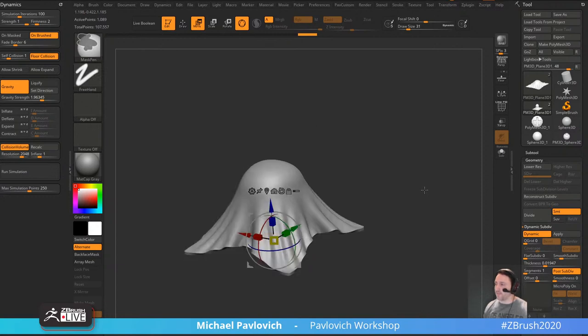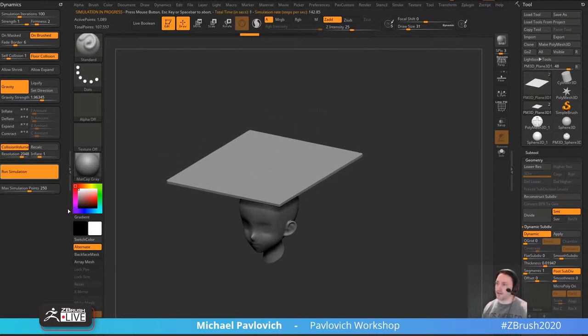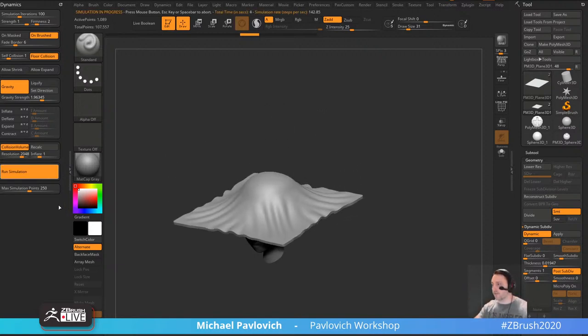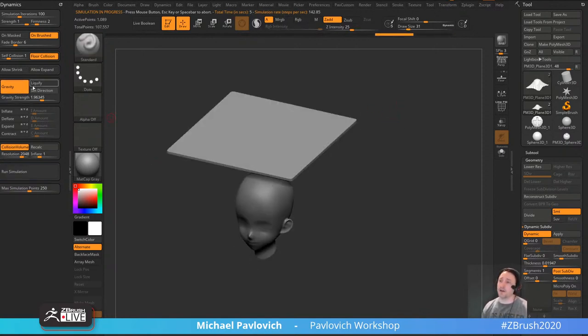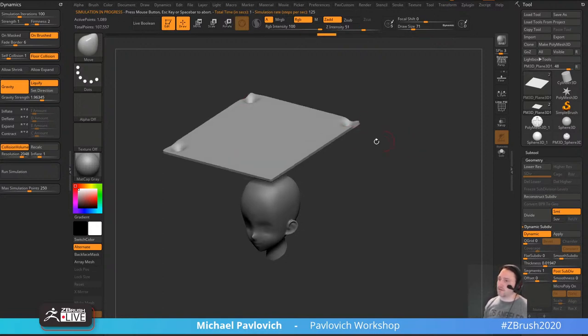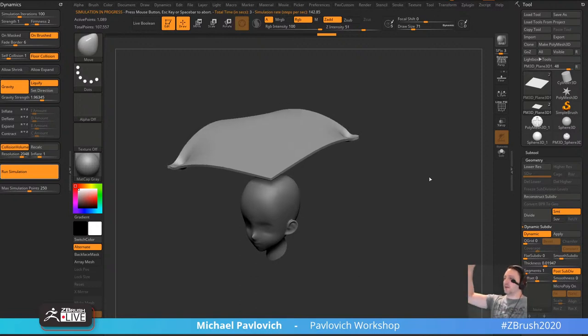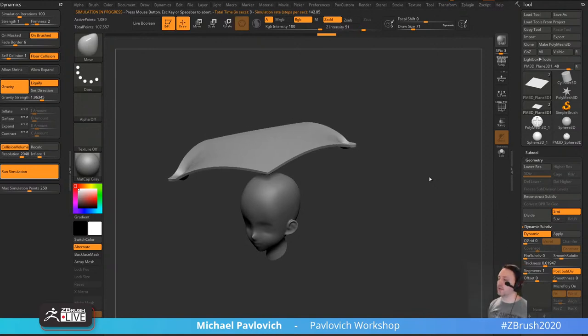So that's one way. However, if I have gravity and I run it, it's just going to pull that whole thing down until it runs into a collision surface, and then it acts like gravity is being applied to this surface. However, if I turn on liquify, it's not going to do anything because it needs something to kick start it. So we'll pull in some divots here, and then when we run our gravity with liquify, you're going to see it behave not like gravity, where it falls until it hits something. This is more like it's falling through a liquid surface.